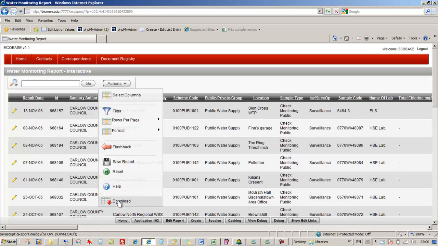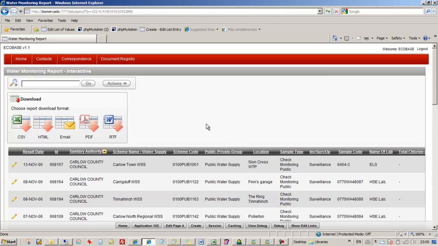Download, this is useful because when you've built a report and you want to send it to somebody, you want to be able to download it. You've got all these formats available, so you can build a nice report that gives you useful information, and you can output it into a download file, a comma separated file, say for Excel. If you want to use it on your website, you can turn it into a ready-made HTML page, ready to deploy.